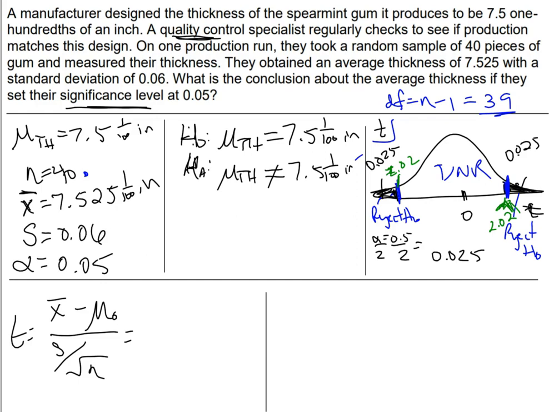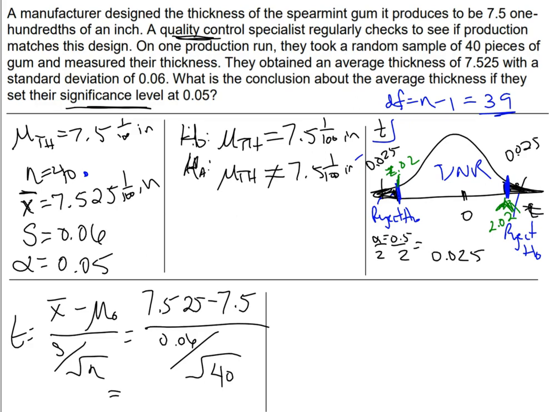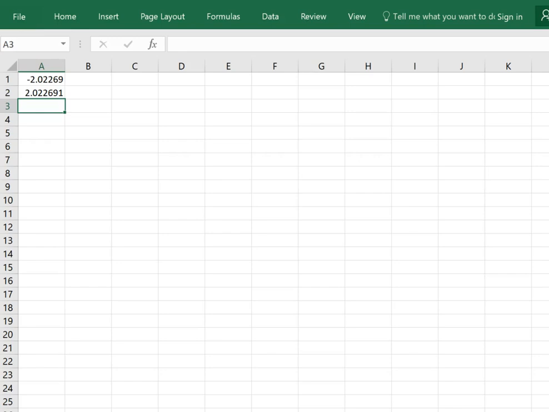So pulling out the different values that we actually observed, a value of 7.525. Remember, I commented at the time it was a little bit higher than what we'd expect, minus the hypothesized average from the null hypothesis, 7.5. My estimated sample standard deviation was 0.06, and we're dividing it by the square root of the number of observations that we had. In this case, we had 40 observations. And so I'm going to switch over to Excel and carry this out, and hopefully I can remember all these numbers, right? So we had 7.525, we had 7.5, we had 0.06, and we had 40.